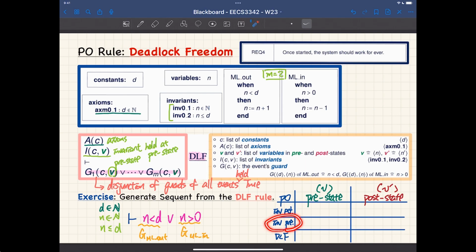For invariant preservation, we want to make sure that at the pre-states, the invariant holds, and at the post-state, the invariant is maintained. So both of them should be involved. You can check this out in the actual rule too. So yes, both of them should be involved. Now, what about this one? If I want to formulate invariant establishment, which we spoke about last time, what should be involved? Post-states? Okay, very good. Because in the init event, pre-state doesn't make sense. It's the very first one. Very good. So the pre-state is not involved, only the post-states. And deadlock freedom, just the pre-state, right?